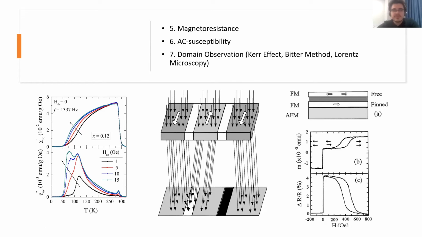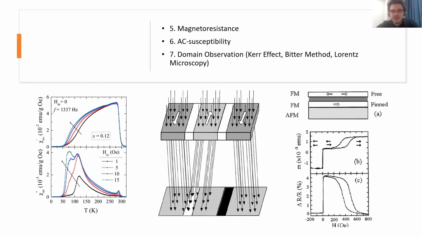AC susceptibility. In AC susceptibility, the change in the magnetic flux created by the sample due to the presence of the alternating field is measured as a function of the applied field and sometimes even as a function of temperature. The results of AC susceptibility give more detailed information than the DC measurements, as we talked before, like magnetization. And AC measurements indicate that FM layers form inhomogeneities in thickness.